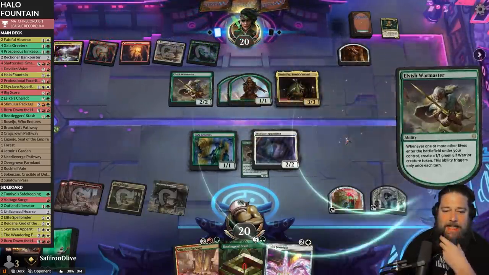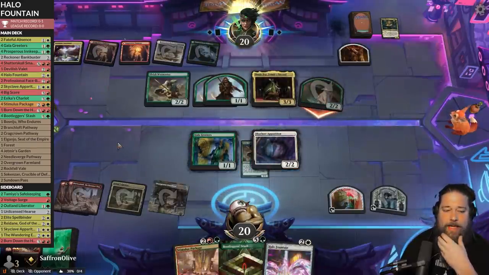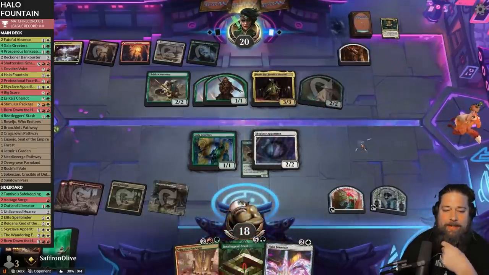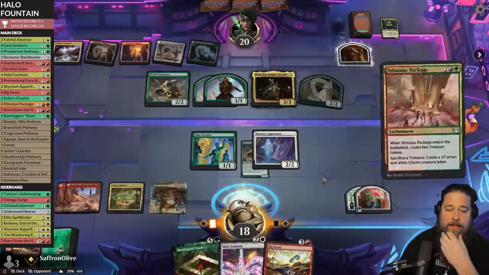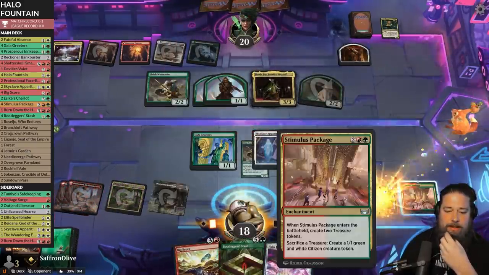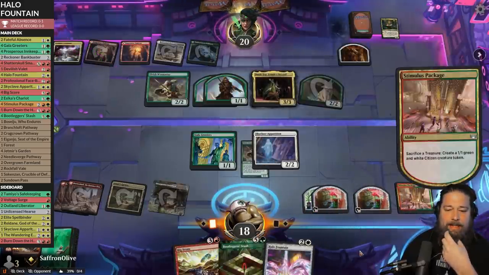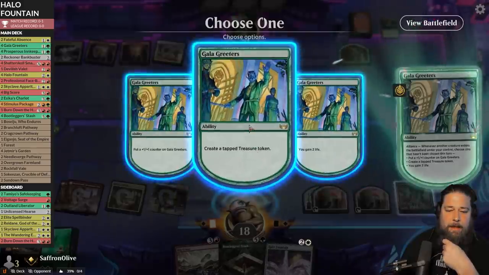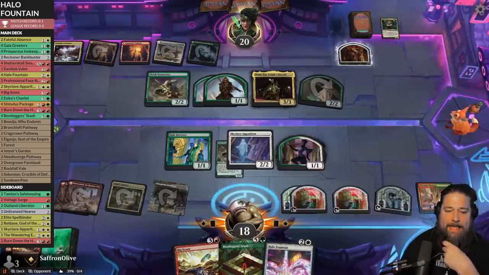Jenny Faye. Kind of spicy. Opponent gets in with the cat. Well, can we find one of our sweepers? That's what we need. That's what we want. And we need it pretty soon. Opponent passes. Big score. Well, stimulus package. Sack a treasure. Get a token. Make a treasure. Pass the turn.